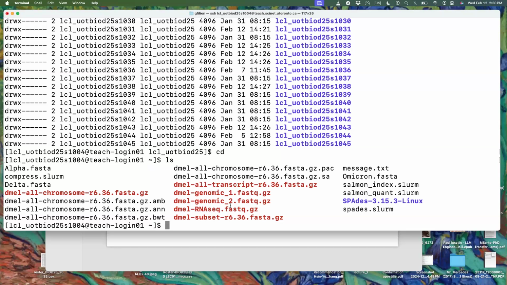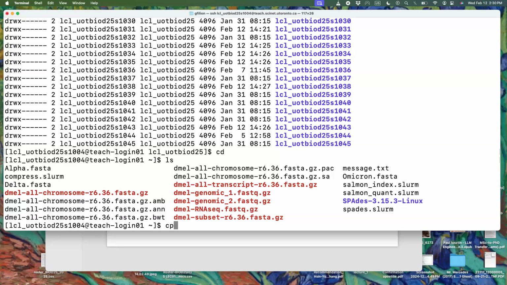So the first thing that you need to do is to start by copying the data from my home to your home. And you can do this because I gave you permission. I give permission to everybody to copy things from my home. There's nothing confidential here. But once it's in your home, other people cannot see it. Like this is private.